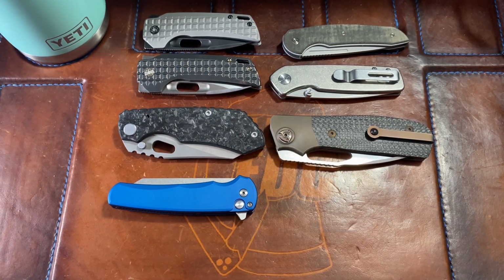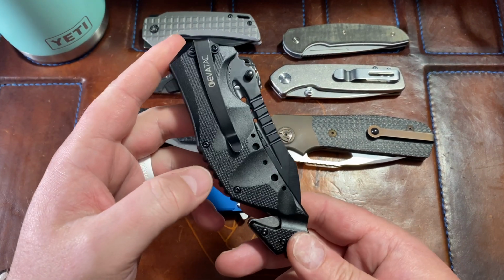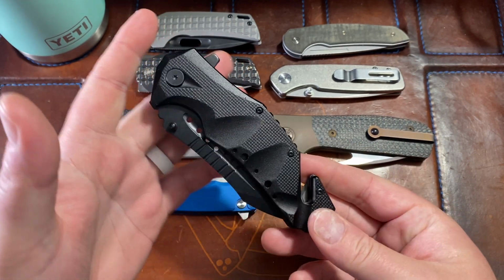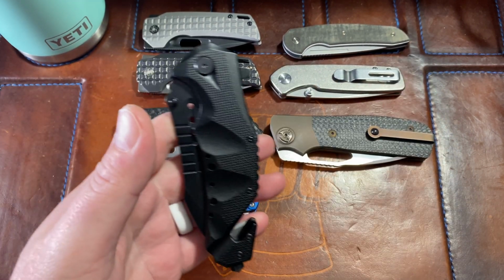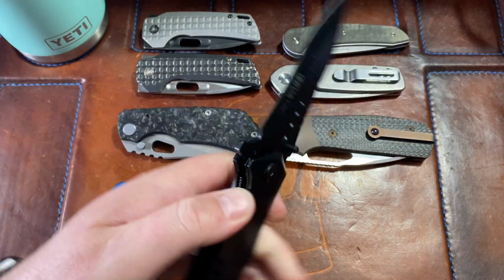All right. Next up, you guys are going to love this one. The Spyderco Shadow Ranger. You could also include the Delica in this category. All right. Why would this piece of garbage make me happy?